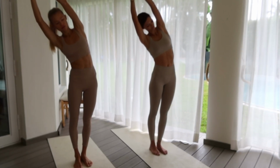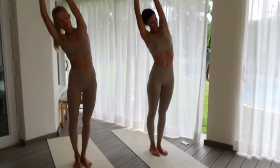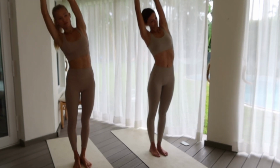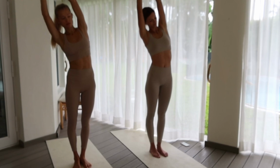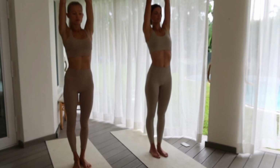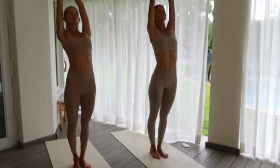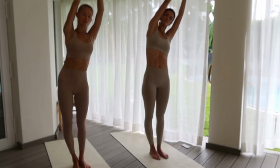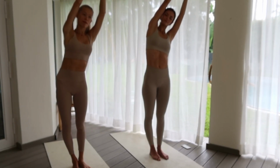Inhale. Exhale. Two more. One more. And back up to center. Hands touch above you. Gentle back bend here. Inhale, find length. Exhale, drop it over to the left. Inhale, find space. Exhale, drop a little lower.